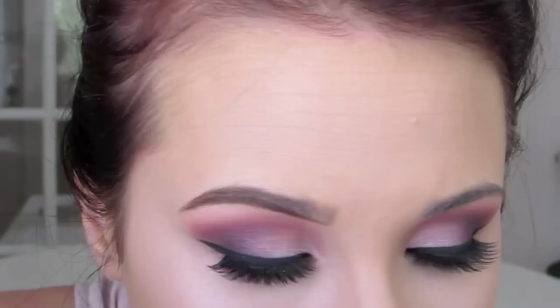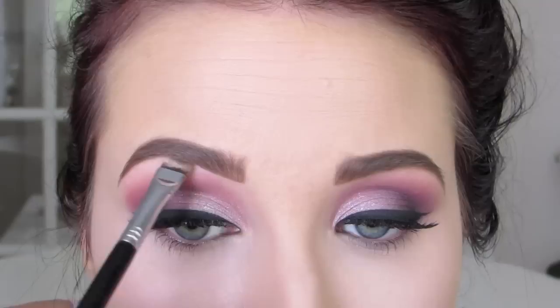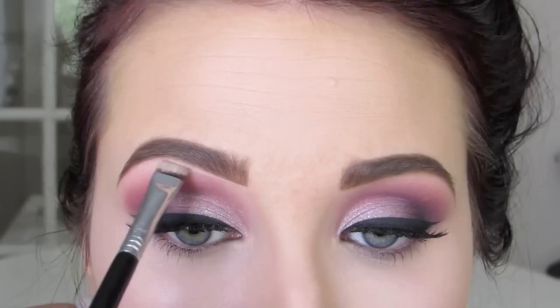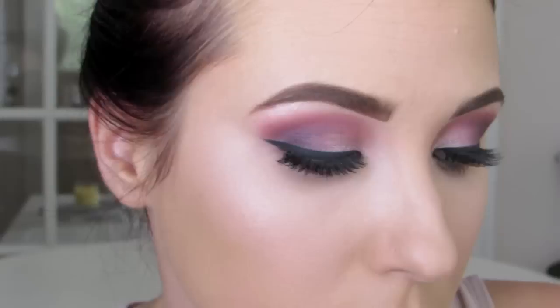Then I'm taking Cork and a 212 brush and filling in the brows. I'll show you something a little bit different today. When I do color like this, I like to make my brows really defined and a little bit more sharp, to make it look natural. So I take concealer and go around the edges, especially at the bottom, and just carve it out. I very lightly buff it out so that the eyebrow has more shape, because I want the eyes and the shadow to stick out more than anything. Then I go on and highlight the under brow area and the inner corner area. The brows are a little bit more defined, a little bit sharper — it's kind of like the same thing you do with drag makeup, and it just brings more attention to the eye area.